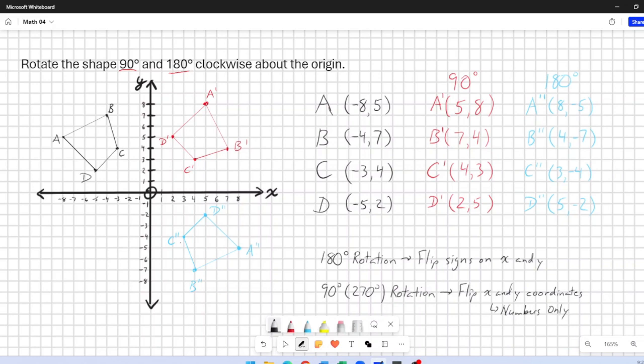As long as you know what quadrant you're going to be in, you don't have to worry about the signs. As long as you know where your image is going to end up, you should be able to say, for example, if it's 3 and 4, I know it's going to be 4 and 3, but I don't know the signs yet. So just keep that in mind as you go along.